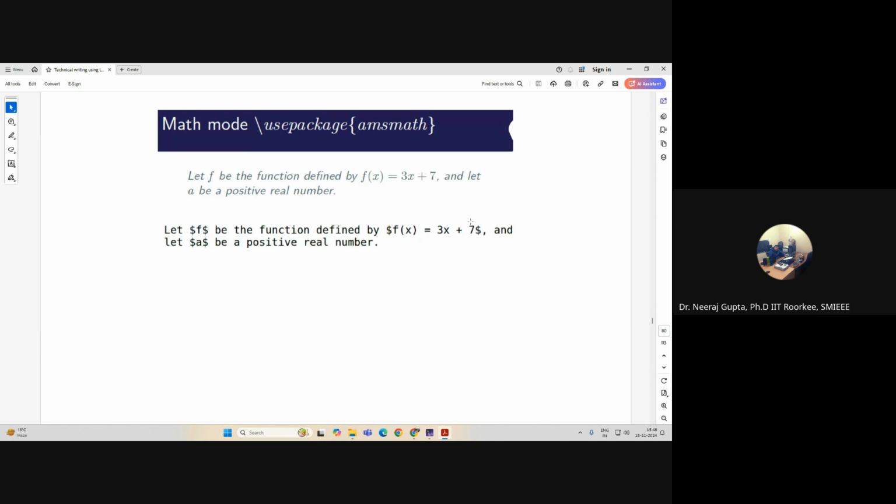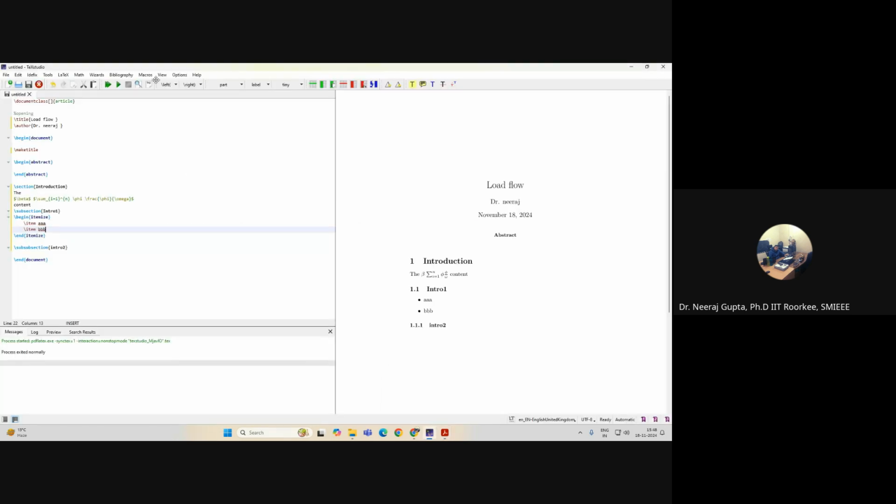However, if you want the equation, then we simply use the command begin equation and end equation. We can write simply like that, begin equation. Then there is no need to write this in dollars.